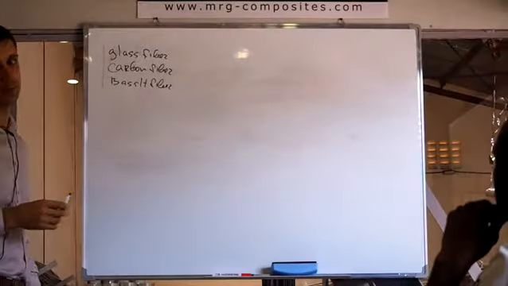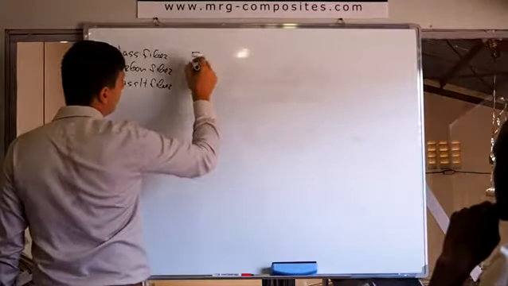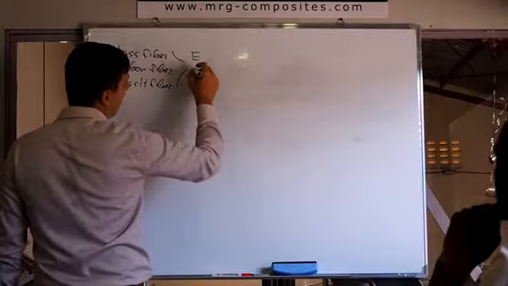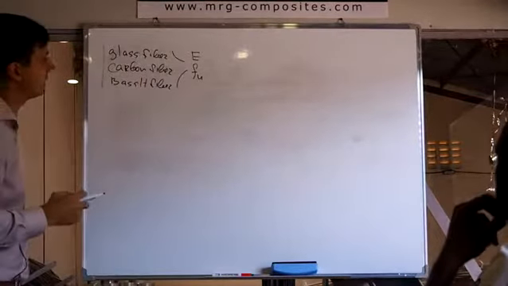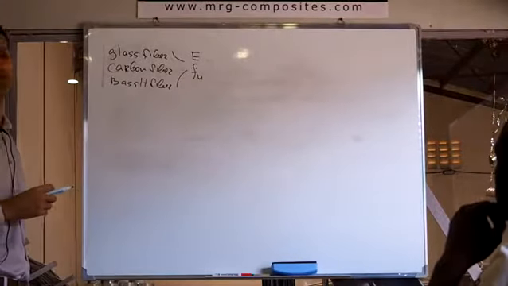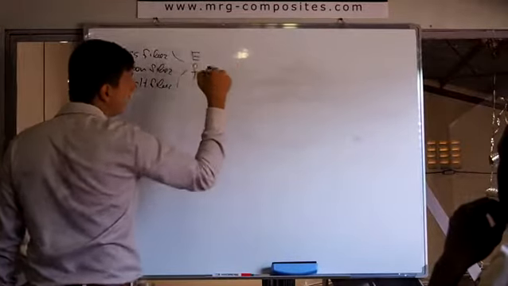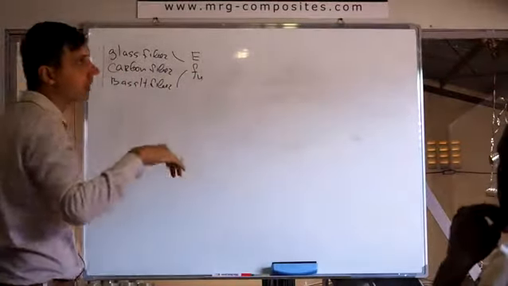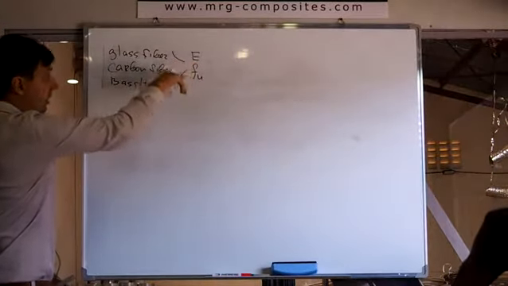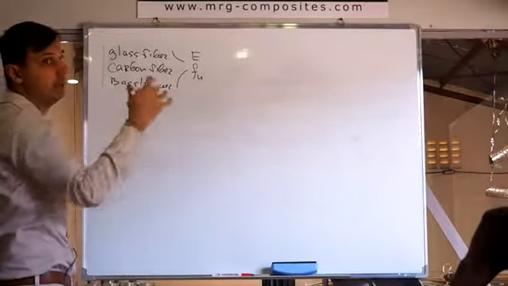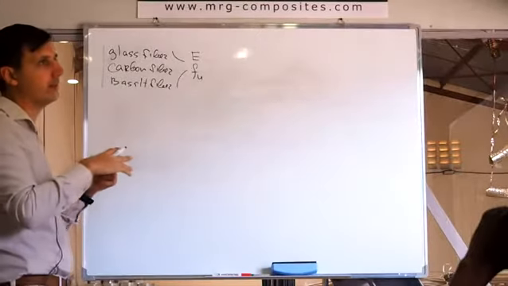What is the difference between them? Actually, the difference is two: Young's modulus and tensile strength. Let's say for glass fiber, we can conclude that in our production, because different production can make a big difference in the product. I told you about the end product. It's not about fiber itself. We talk about the finished goods, because due to the process, due to the binder they use, it can be different.